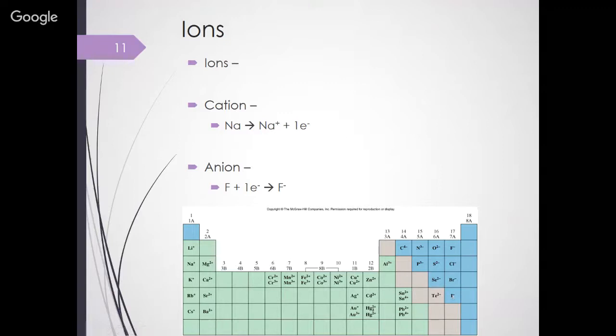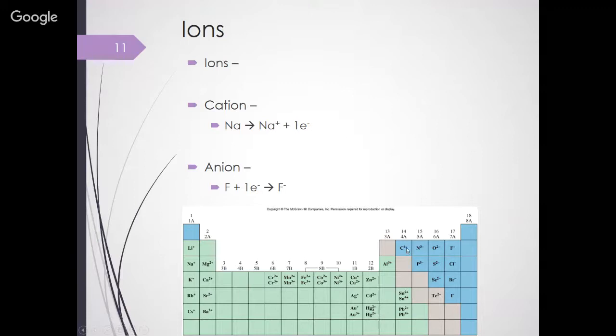With your main group elements, if we look down here, depending upon what group you're in, it's going to tell you the charge that it takes. So group 1 metals like to be +1. Group 2 metals like to be +2. Group 3 metals like to be +3. Now, when we get into group 4, we have a nonmetal, we have some semi-metals or metalloids, and then we have metals at the bottom. So our metals down here, they're in group 4. They like to be a +4, but they can also become a +2.